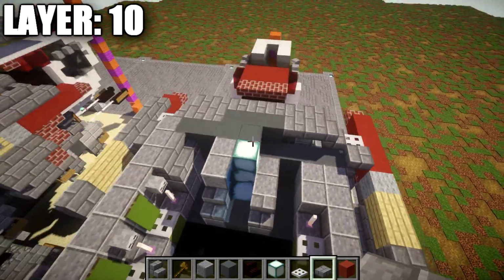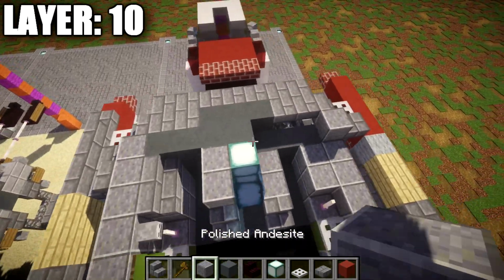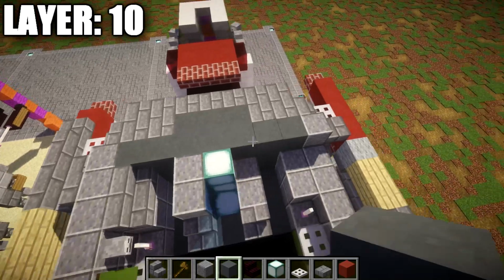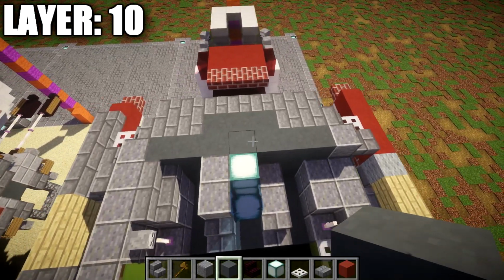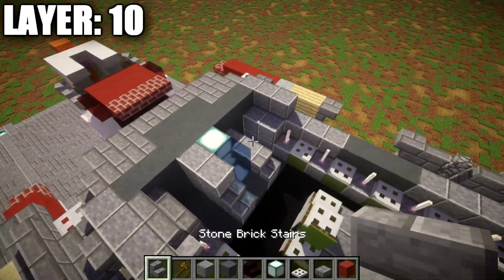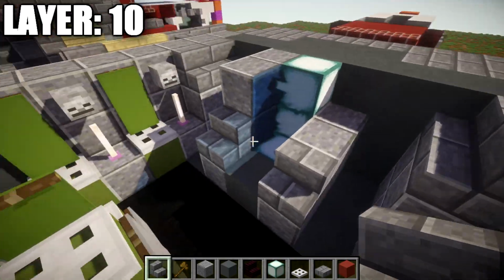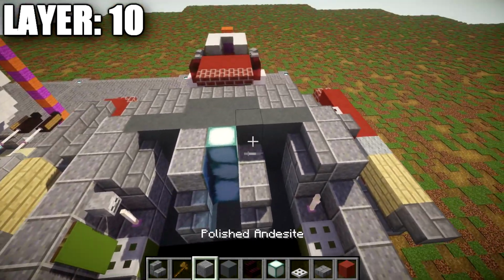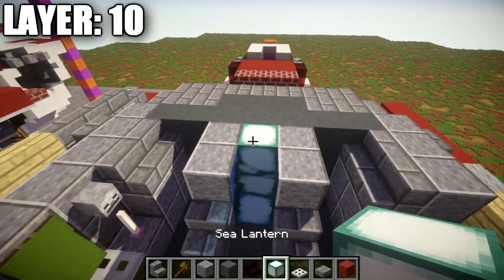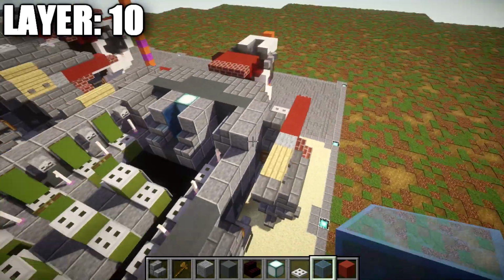So just like this. We then want to place down a polished andesite block right down the side there, followed by a row of what is going to be 7 of cyan stained clay that's going to go all the way across the middle section there. Once that's done on the side here, we're going to place down 1 and 2 polished andesite blocks back, followed by 1 and 2 stone brick stairs coming off of them on top of these polished andesite blocks right here. In the middle space here, we're going to place down 2 polished andesite blocks on top of these 2 right here, a sea lantern on top of the one from the previous layer, and another light blue stained glass block on top of the one again from the previous layer.